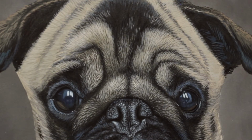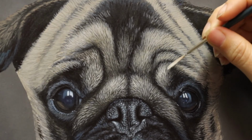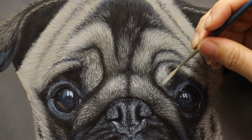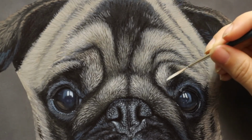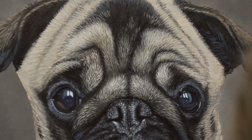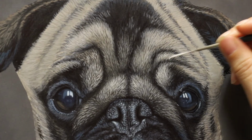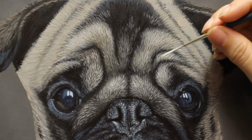Right, so we're working even lighter now, so the lighter you get the fewer hairs you want to put on. Otherwise you'll just lose the three-dimensional look, with the shadows showing through the little darker areas between your hairs. So just go easy on these lightest hairs, you don't want to do too many of them.